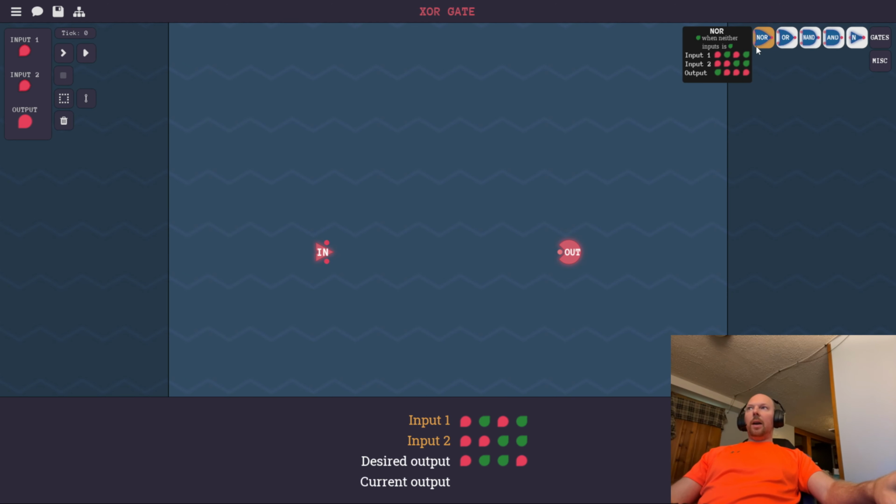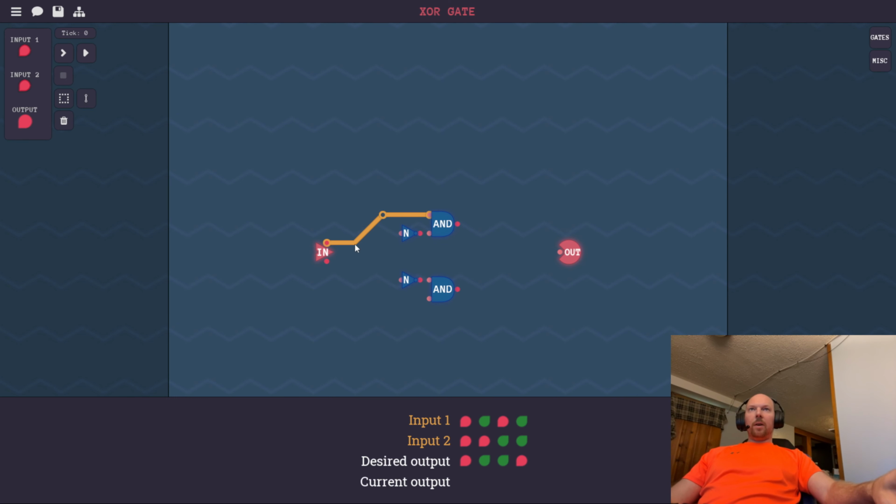So what we're going to do here is take a couple AND gates and a couple NOT gates, because we need two. We have two situations. Okay, so we'll take that and we'll go there. We want this to look a little nice. There we go, that looks nice. And we'll take this guy and go there, and then we'll go down there. We'll tie that together.